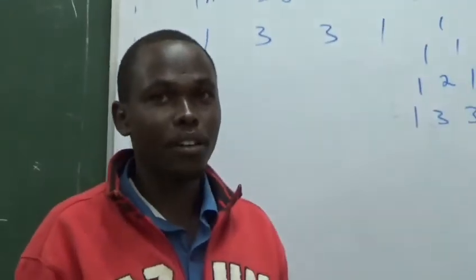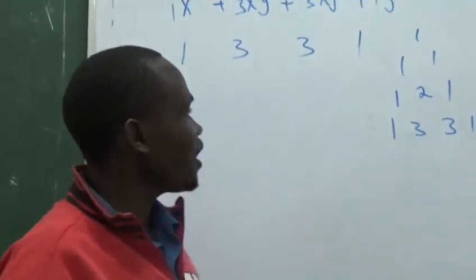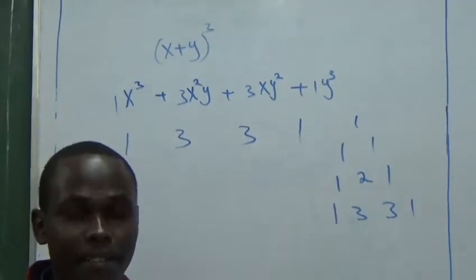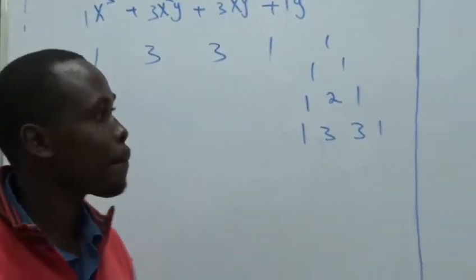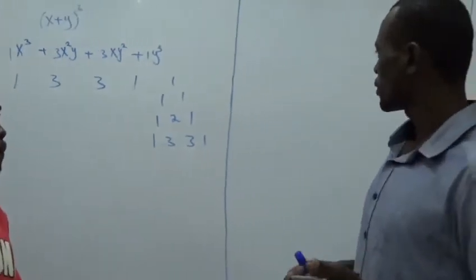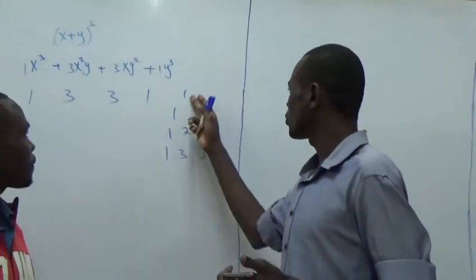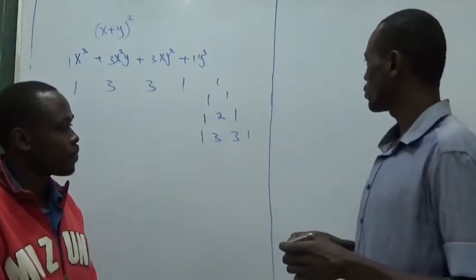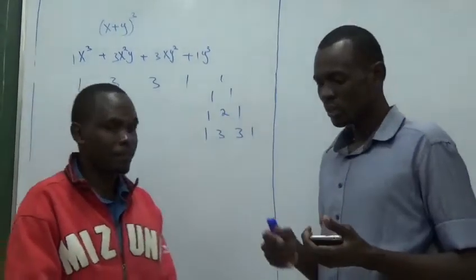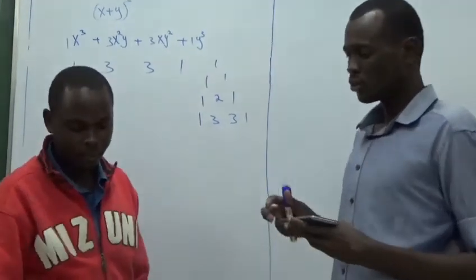That's it. If you want to expand any other question, finding the coefficients on a calculator is very easy compared to drawing that triangle. As just illustrated by my brother, instead of drawing all this, you may end up messing up one or two coefficients. Instead, you can just use a calculator in finding these coefficients.